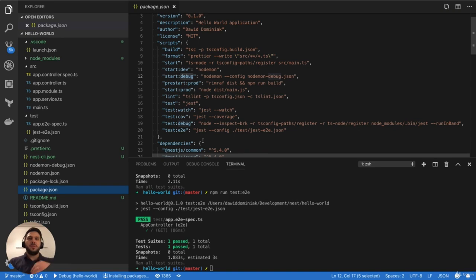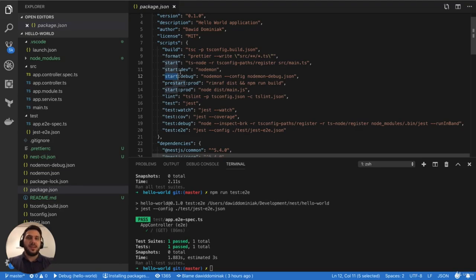There are some helper scripts in our package.json from the top to the beginning. There is a build script. It just builds our application using the TypeScript compiler. Format formats our code using the instructions defined in prettier.rc file. It's here. It's quite a nice feature. Start is the default start. It uses ts-node to just run our application. Start dev, on the other hand, is watching for our changes. Nodemon is watching for our changes and restarts our application if there is a need.